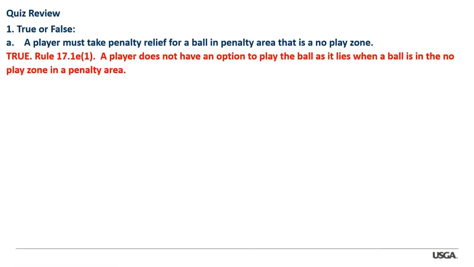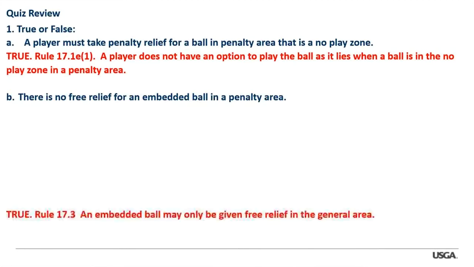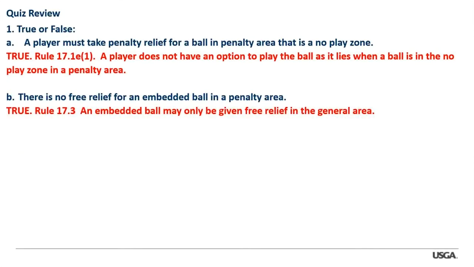A player does not have the option to play the ball when it is in the no-play zone in a penalty area. Again, that's when the ball is in the no-play zone, with no chance of playing it. You must take your penalty relief in that situation. B, there is no free relief for an embedded ball in a penalty area. True or false? Hopefully we know by now that that is true. If your ball is embedded in a penalty area, you do not get free embedded ball relief. That is only in the general area. We must proceed under the rules of the penalty area.